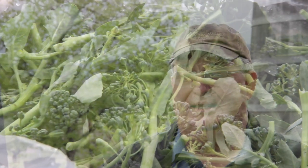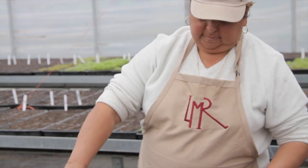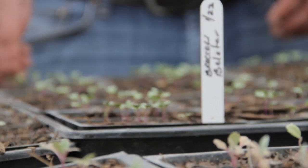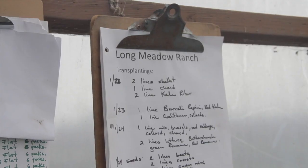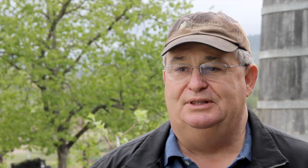Today we're going to talk about broccoli. It takes about 85 days from the time that we first plant the seeds until we have a final crop of broccoli. The seeds are germinated, they grow until they're three or four inches tall, and then we take those little pots and take them outside. That process is called hardening, and once they're hardened for a few days to a week, we then plant them in the ground.